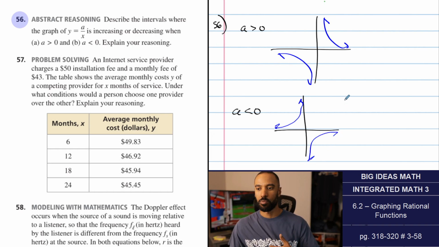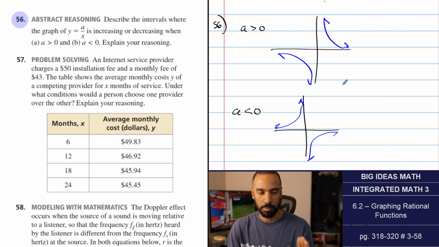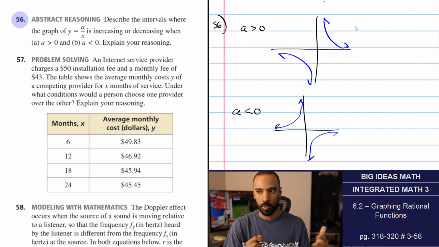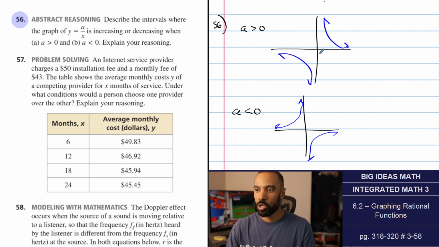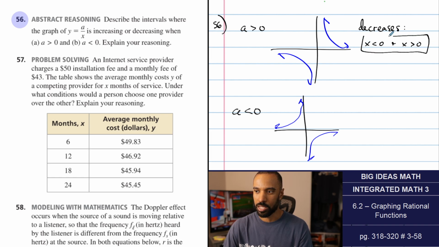Now, let's keep in mind what we're talking about with regard to intervals where something is increasing or decreasing. Increasing is based on, as x increases, what do we do. So as x goes to the right, this graph is decreasing, and as x goes to the right, it still decreases. It doesn't ever hit 0, but this one decreases on all intervals except 0. Where it says intervals, I can't just say x can't equal 0, so I'll say x is less than 0 and x is greater than 0. It decreases the entire time. It goes down here, and then it goes down here, and there are no values at 0.